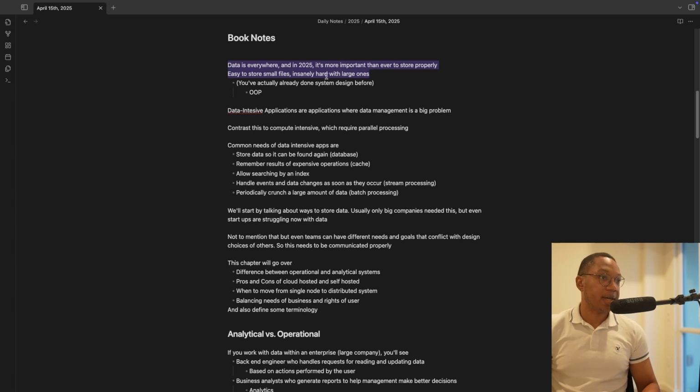And this is what he calls a data intensive application, which is a system, an application that's going to be ingesting loads of data, millions of data, billions of data. I don't know if billions is a word, but we just did it. You can contrast this with compute intensive, which is going to be requiring parallel processing, where the limit is not the billions of files. The limit's just that we can't go 0 to 60 in 2 seconds, like a Tesla Plaid.